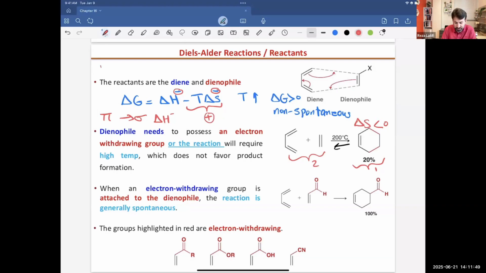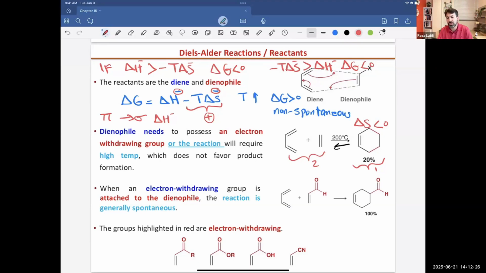Now, if delta H happens to be bigger than minus T delta S, of course, the reaction is going to be spontaneous. Delta G will be negative, and that means we can have it. But the problem is whenever we push the temperature to increase the efficiency, we will have minus T delta S bigger than delta H. That means delta G will be a positive term, and that means the reaction will be non-spontaneous. Now, the question is, is there any trick or any way to bypass this?